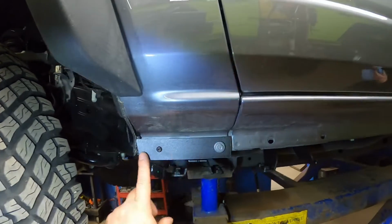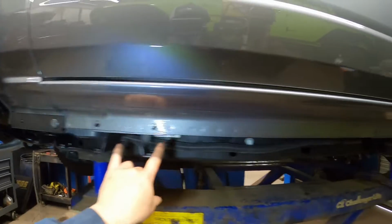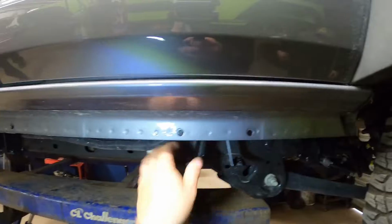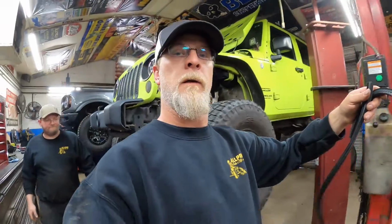Here you can see we got this little spacer reinstalled. We got all the bracketry just very, very lightly installed. It's still a little loose. We are now going to put the weather strip that comes with the steps on the step and finish taking all the saran wrap off and get this thing ready to install.